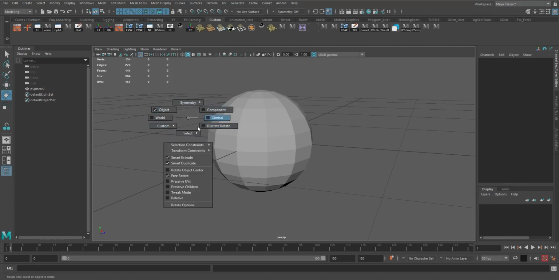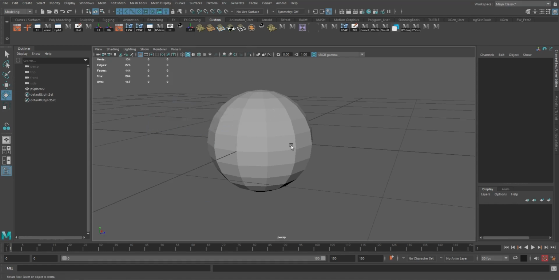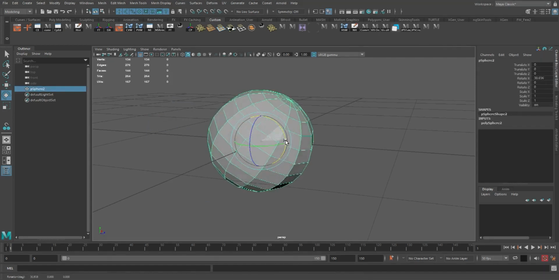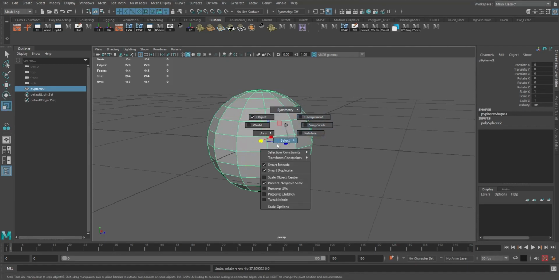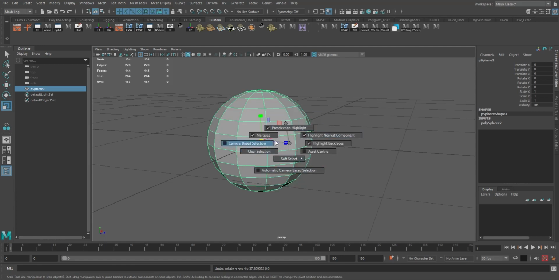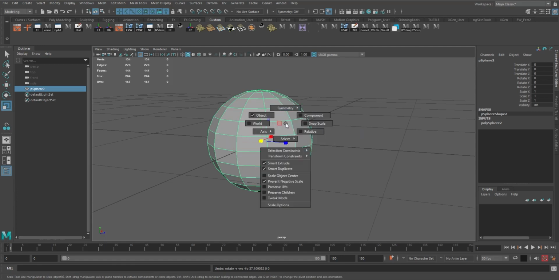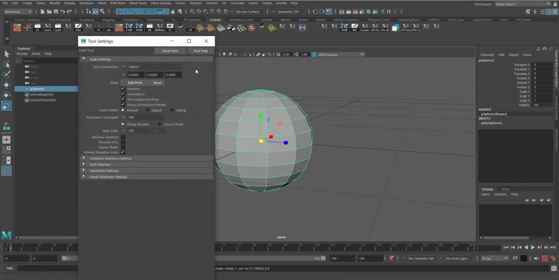If you hold down E, this is what you get for your rotation menu. Say you want to just rotate in world, that's how you do that. Or also in object mode as well. Scale as well, you can snap scale. There are just a lot of different options available to you.